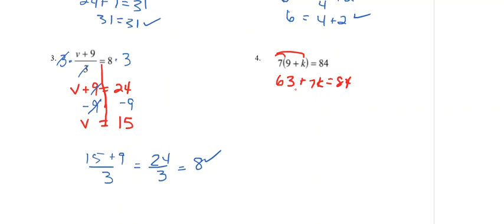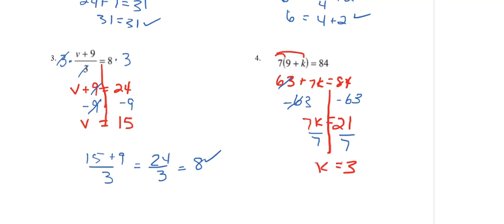And now this turns into one of the earlier problems. What operation is the farthest away from the variable on that side? And in this case, it's going to be the addition of 63. And remember, this is a positive 63. If this was a negative 63, it changes the entire problem. For now, we know that this is a positive 63, so you're going to be subtracting 63 from both sides. And you're left with 7k is equal to 21. Divide by 7. So k is equal to 3.